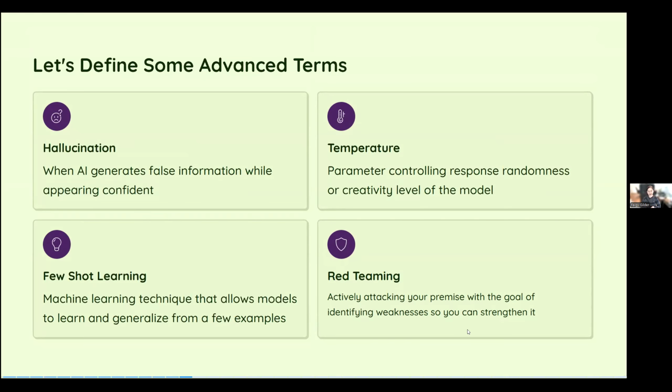Hallucination is when AI makes things up. We really need to be careful in our prompts to make sure in our conversations it doesn't make things up. Temperature is how creative it is, but creativity also leads to more hallucination. So a tool built for research like Perplexity will turn the temperature down so that it doesn't hallucinate.